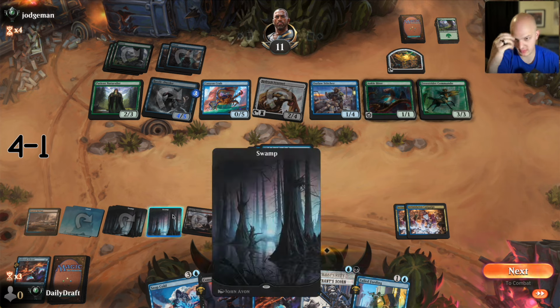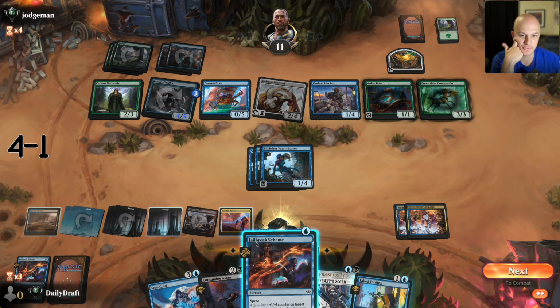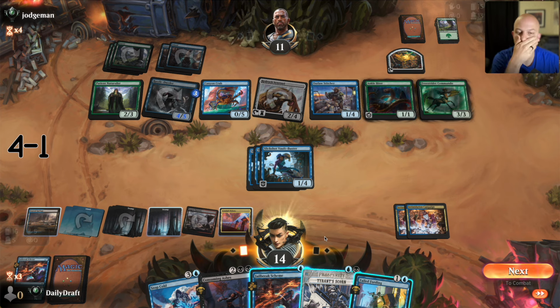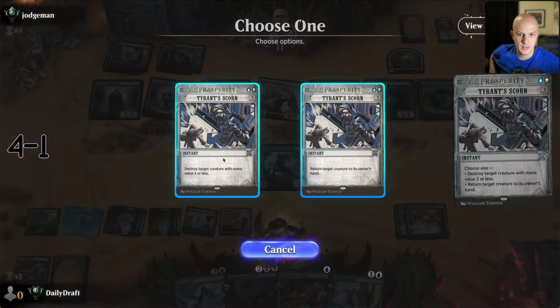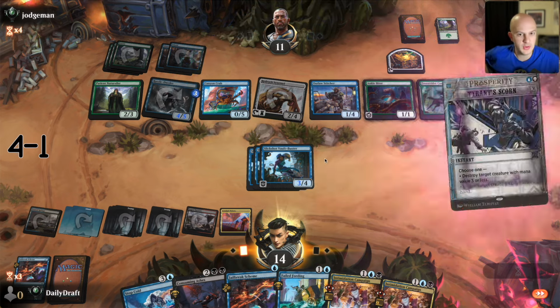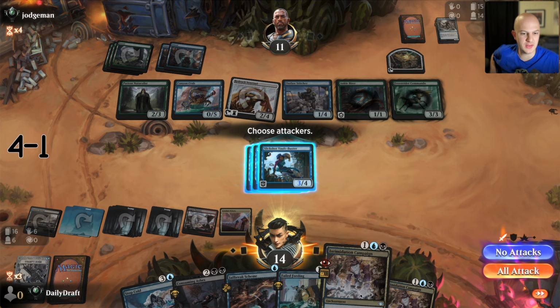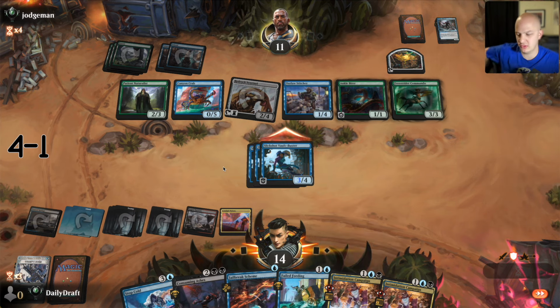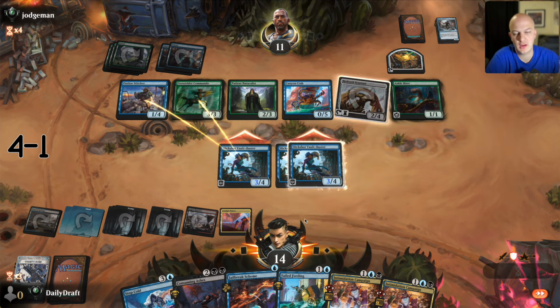Oh, I mistapped there. Ooh, that was awkward. Glad I just drew the Swamp. That was definitely a mistap. Do I want to trade one of these for an Ankle Biter? I don't think I have enough cards left in my deck to win solely off of Intimidation Campaigns here, so I'm going to have to push some damage in some way. So let's trade it, probably at least one for an Ankle Biter here, and then another one for a Commando.